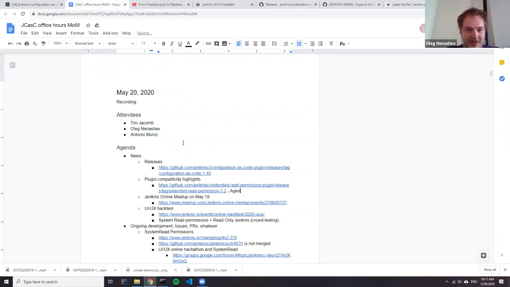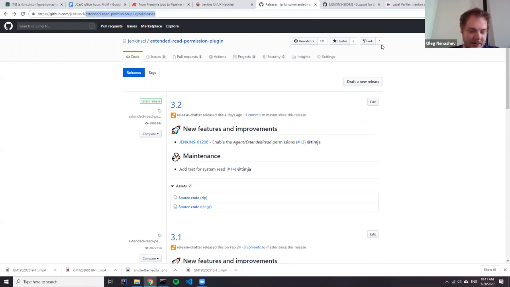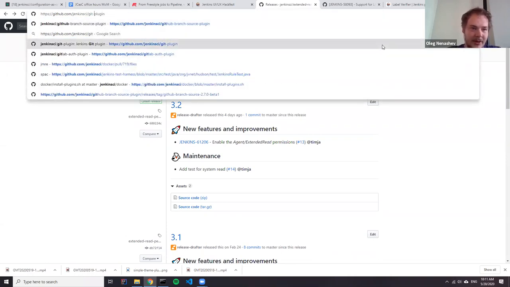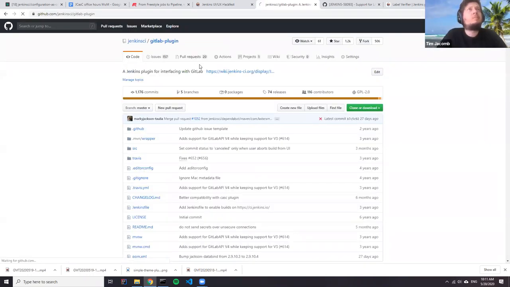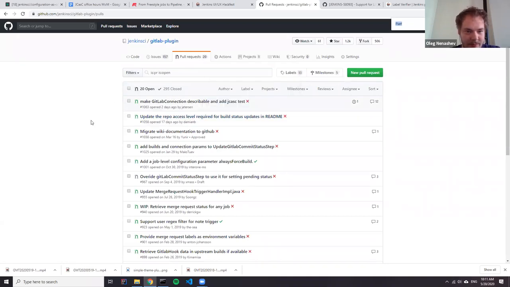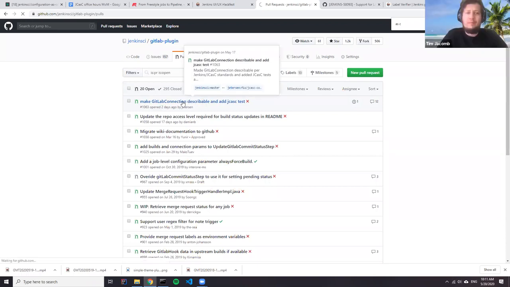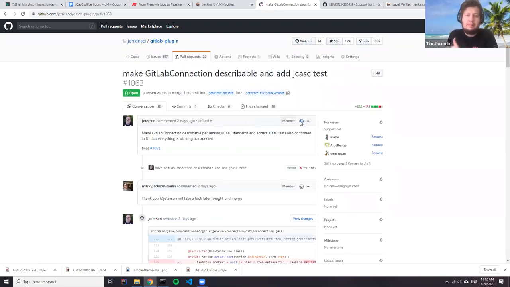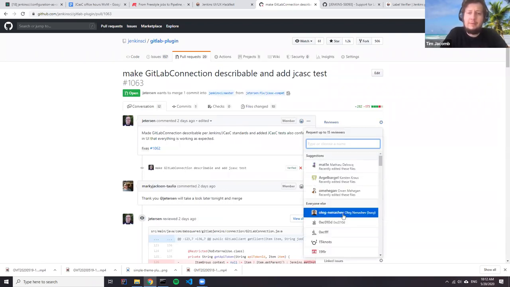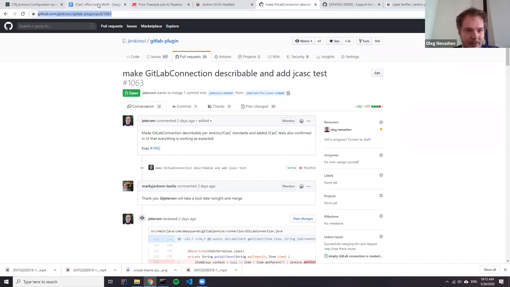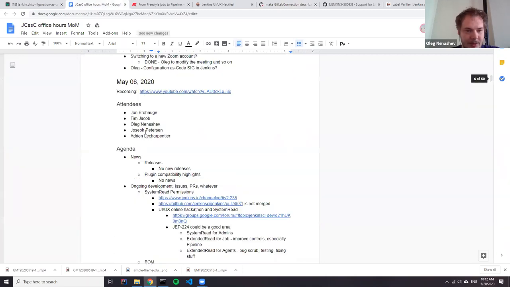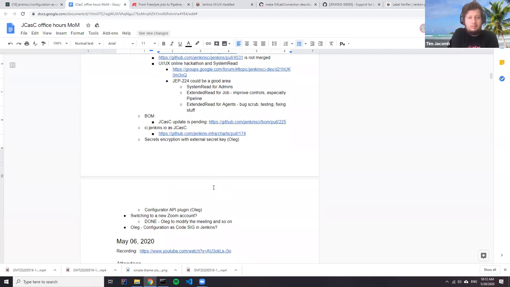Are there any other releases we know about? I know Joseph sent quite a comprehensive PR to the GitLab plugin. I don't think it's been merged, but let's take a look. So a classic GitLab plugin, right? It's failing on Windows tests, but Marky seemed happy with it apart from that. It seemed like an infrastructure issue, not actually in the code, but I haven't looked too closely. Okay. So it's somewhere in ongoing development then.